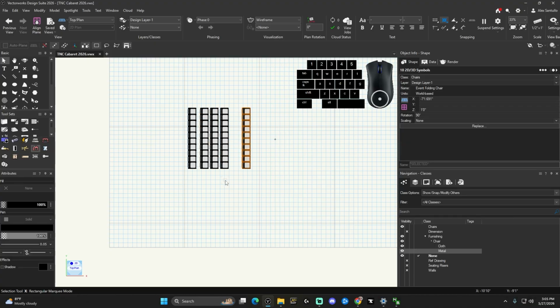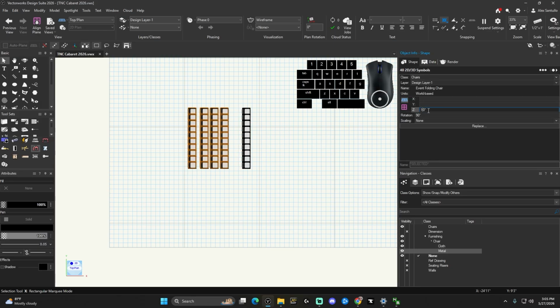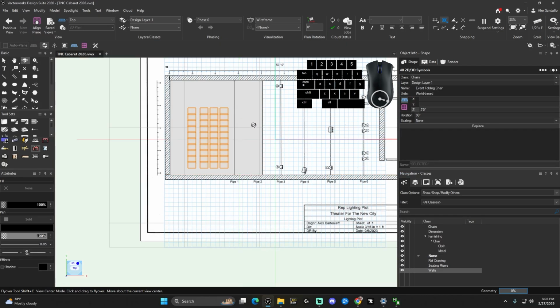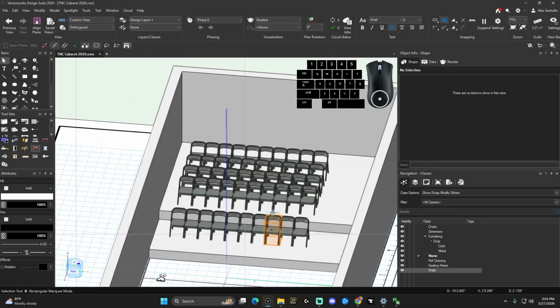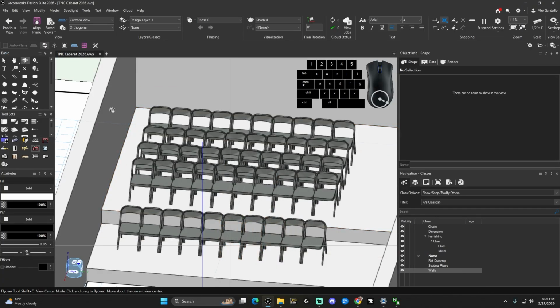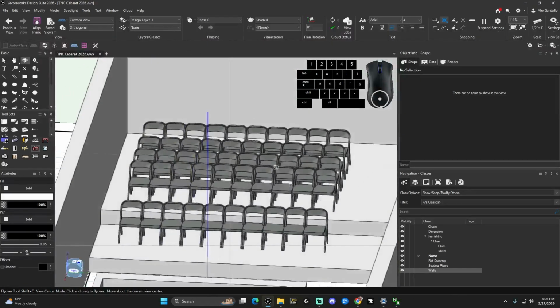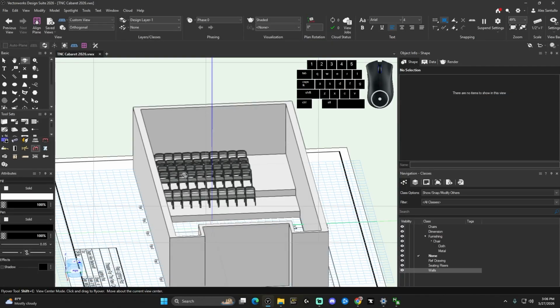This is probably inside the 2-foot stage riser. So I got to come over to here and I got to raise this to 2 feet. So now when I turn on all my other stuff and I go into 3D, I have this looking good. So this is a 2-foot, this is a foot. So I had to make sure that the chairs were 2 feet up in the air so that they could be on top of this 2-foot high platform. Cool.